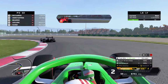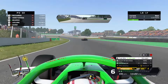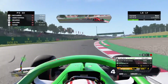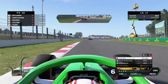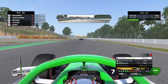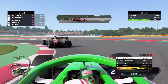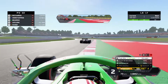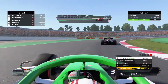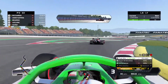Yep, oh no, thanks. Our teammate has lost positions, it looks like, from what I can tell from the back there. Alright, we're on lap 6, so lap 7 is where we want to come in and do our pitting. Yeah, we just gotta really slow this down, a little bit too far to the outside, not too bad though. If we enter that section with too much speed, we're totally going to spin out, and so that's why going wide kind of works for me, because it slows me down, so this works.